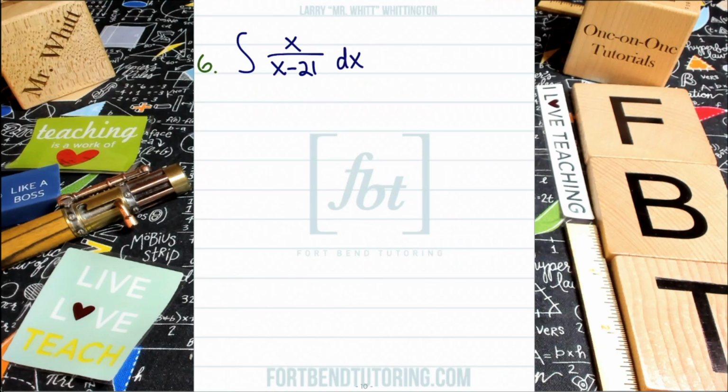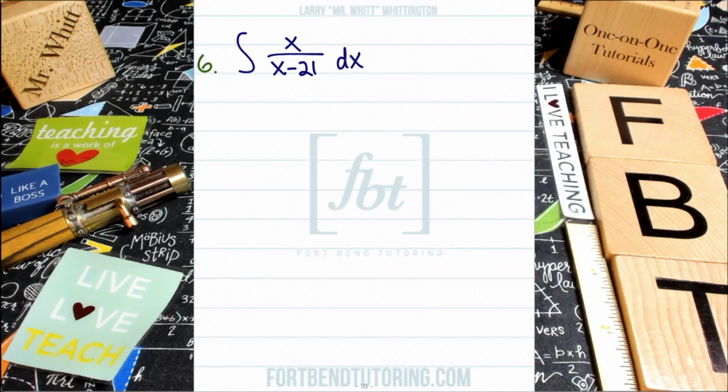If I take the numerator and say that x is u, the derivative of x is 1. Well, that doesn't look like the denominator. And if we look at the denominator of x minus 21, the derivative of that would be 1, which doesn't look like the numerator, right? So we're in a little pickle. Okay, so this problem and the ones that follow may be the most important problems to you in this entire video, because this is the catch-all for when things don't work out perfectly.